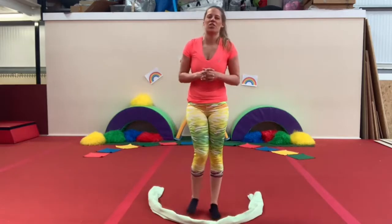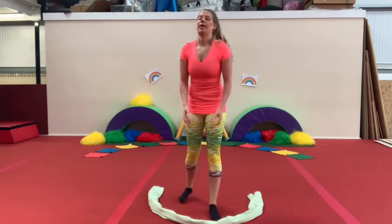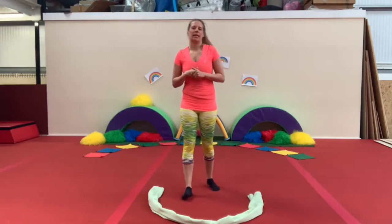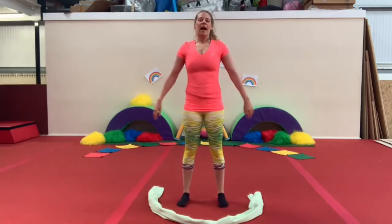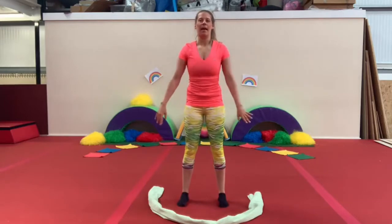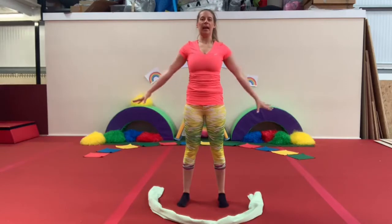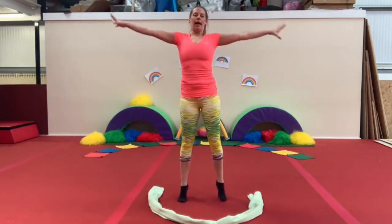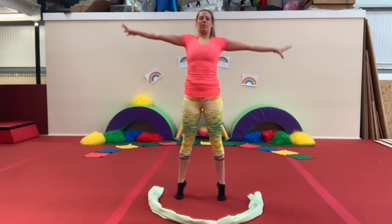Okay, we are going to do a couple of stretches and we're going to find out what makes a rainbow. Okay, so the first thing you'll see when you see a rainbow is sunshine. Okay, so we're going to have our feet a little bit apart and we're going to go up and make our big sunshine shape. And again, stretch and take those fingers wide. And again, reach up. Can you go right up onto your tiptoes? And round. And last one, really big stretch up onto your tiptoes.